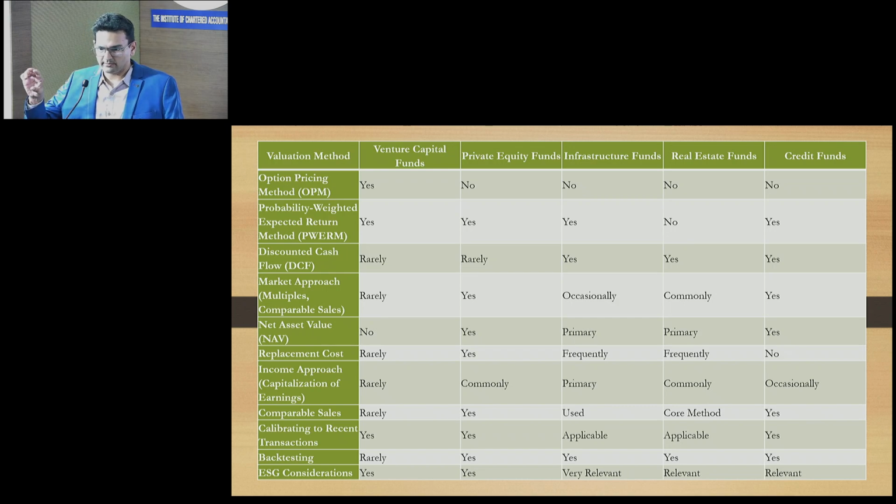So you can maybe discount your rental, and if the fund is valid for, say, a 7-year period, then at the 7th year, what is your estimated value of the project that you can yield? So you can discount and get a value, right? That is one approach. Another approach is, if I sell it today itself, what is my market value, right? And I can give a probability to both, right? So over here, calibrating to recent transactions may not be a very correct method, right? So that's how it works.